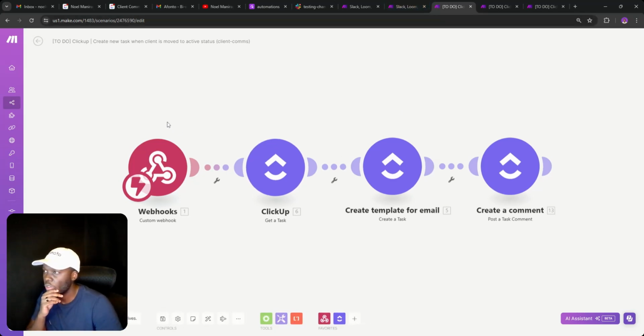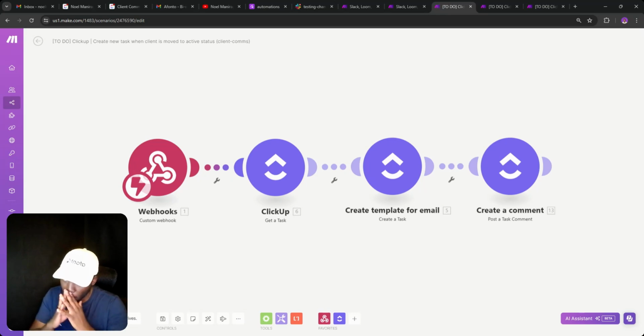So, step one: create a new task when client is moved to active. So get task, create task, post task comment. Well, this is good. Now we would actually want to decide how we want to create this task.